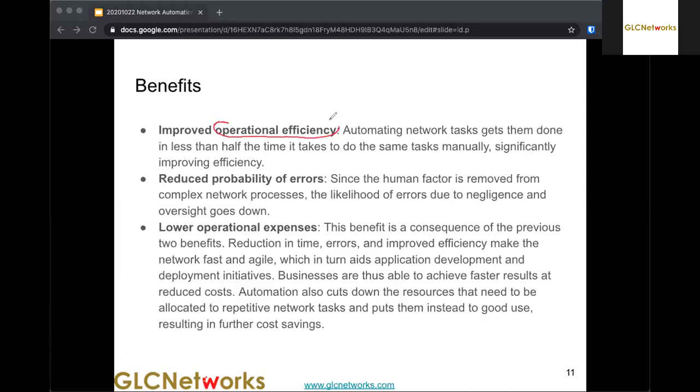So first is efficiency. We want to reduce the errors, because humans are full of errors, right? Humans have emotions, but machines do not. So we want to reduce the errors. And by doing so, we expect to lower the operational expenses, right? So those are the main benefits or maybe motivations for why we do automation, right?